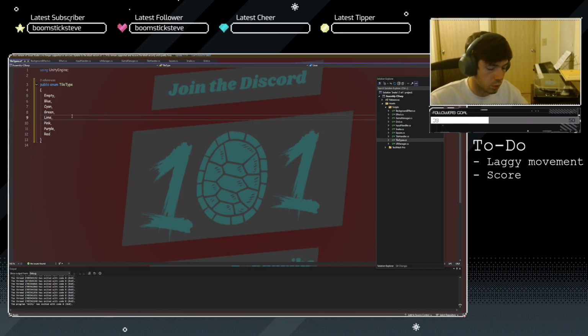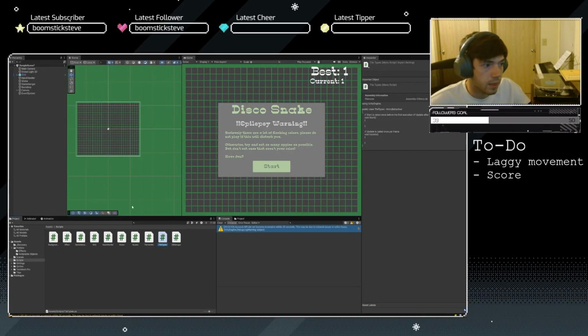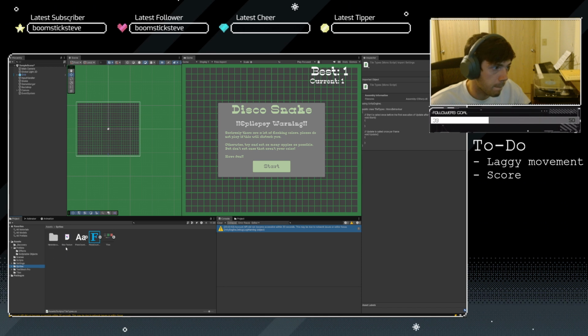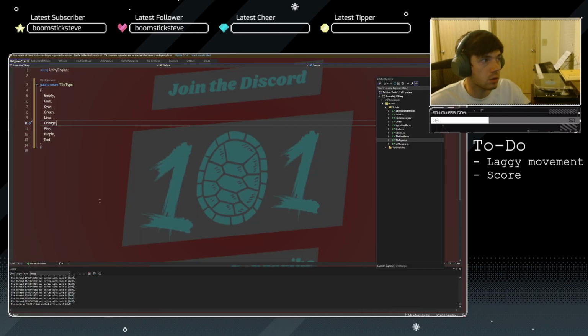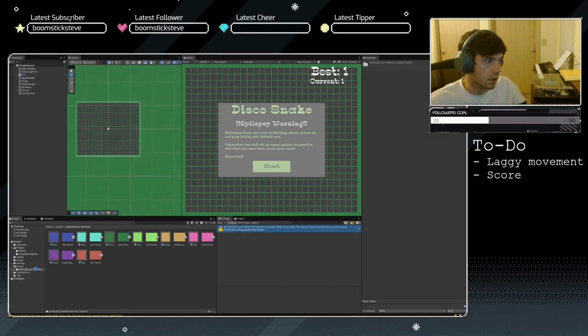There's also orange. One, two, three, four, five, six, seven, eight. I think I got them all. Okay, cool. So now we have the enum. So now let's create another script, sorry, another script.